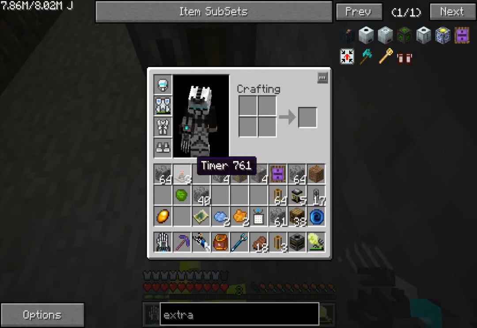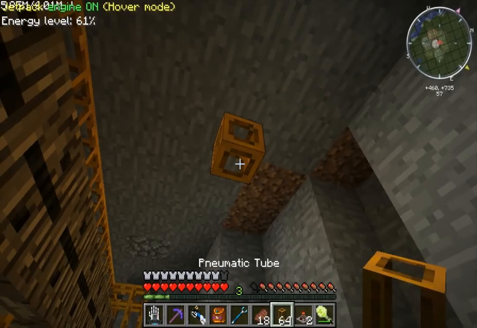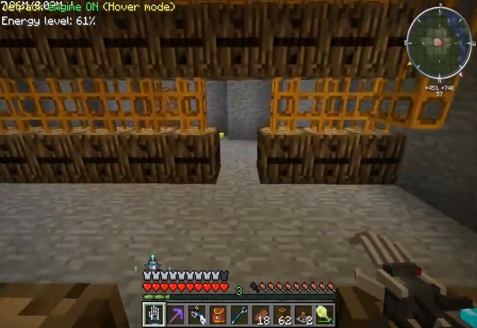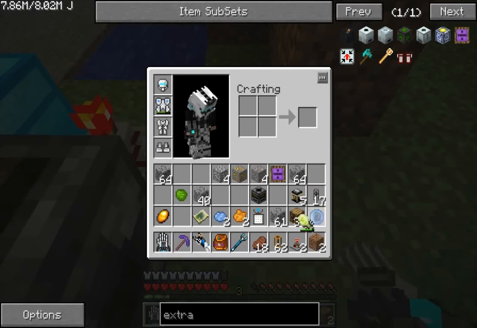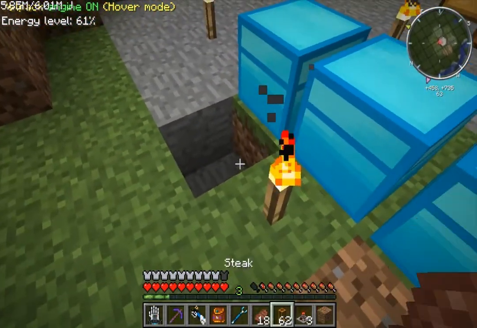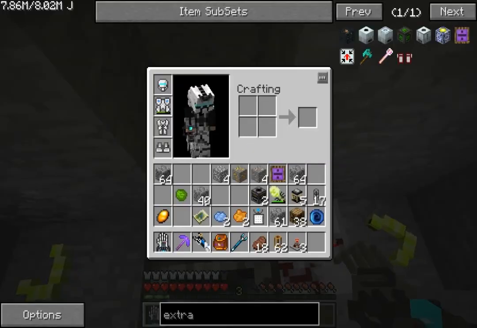Okay, so we're going to stick this thing on a timer. It's going to pull out anything that comes out of the chest, and it's going to do it every half a second. Okay, there we go. That hooks that up to the system. Alright, so let's go get ourselves the ender chest. We'll get this one over here. It doesn't need to be here anymore. So that means this doesn't need to be here, and that doesn't need to be there. Right, and we'll just drop this down here for now.